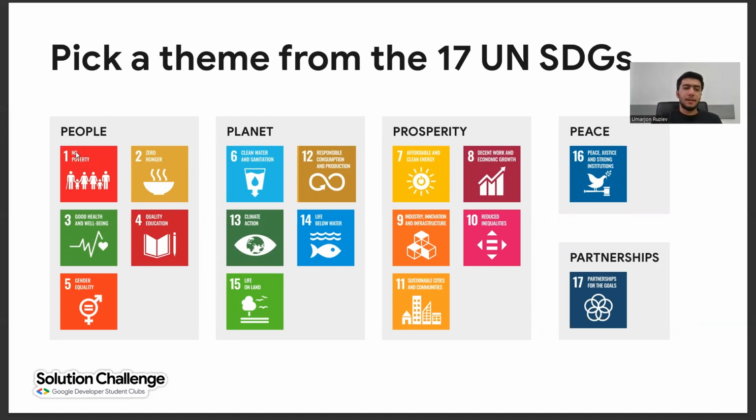Well, in the people section, you can see that one of the goals is to ensure there is no poverty or zero hunger, good health and well-being. Meanwhile, there are goals like climate action and life on land in the planet section. Or you can go to prosperity, affordable and clean energy.